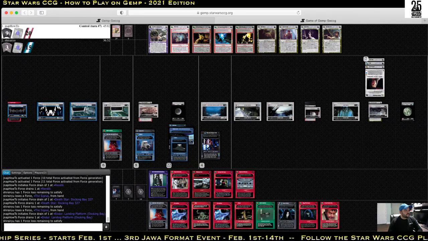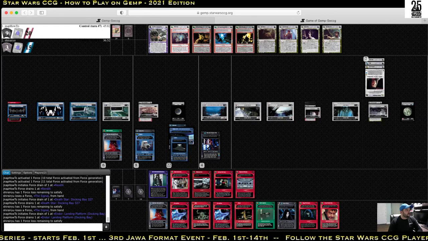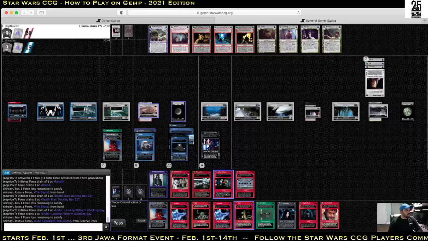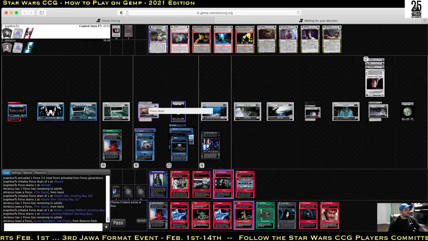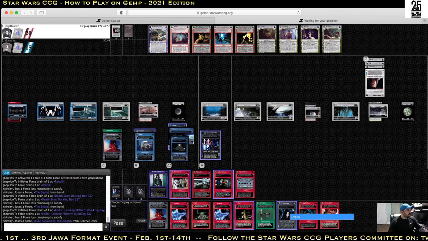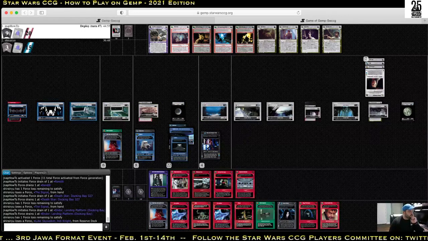So yeah, one of the best things he could do right now is put a spy here. So that's why I'm going to put Emperor there. I'm not going to force drain here. That's a zero force drain, as you can see. Let me just put the Emperor there to guard it.